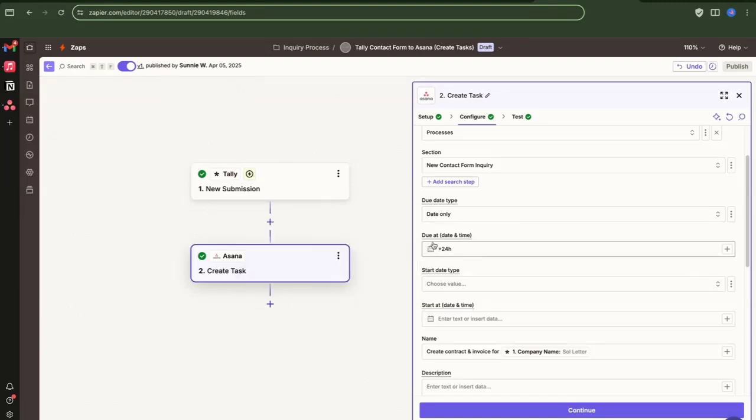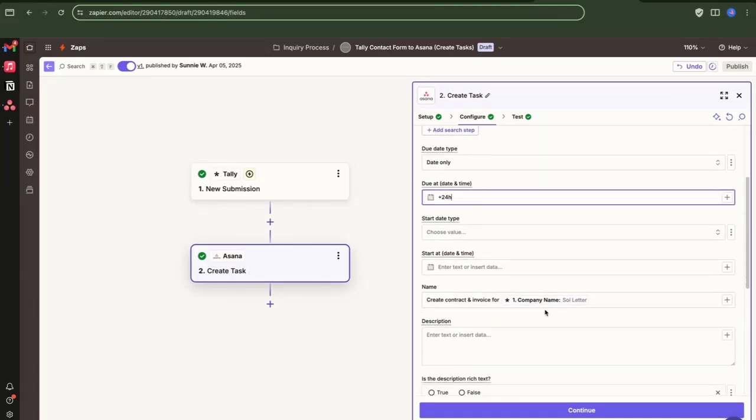Here you can actually do at, and it'll be plus 24 hours. You can set this, you can literally type out what you want the due date to be. So when I put plus 24 hours, that means I want the due date from the time that this task is created to be due 24 hours from then. So if you submit today, it's due tomorrow at, what time is it here? 11 p.m. I should really be in bed. So you can do like that, or you can do plus 2 hours, plus whatever.